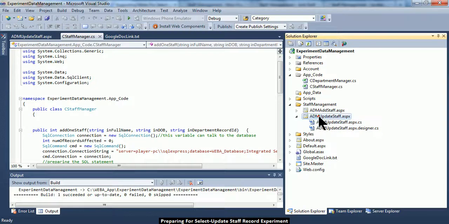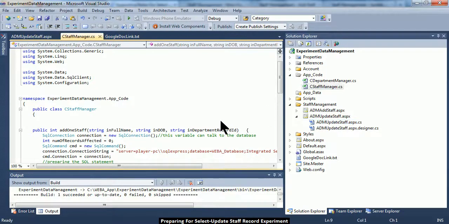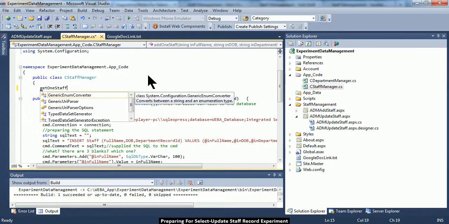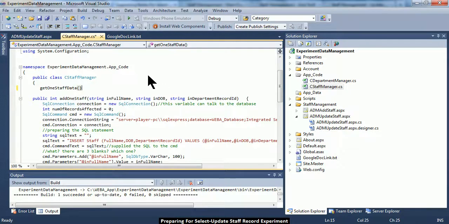But before I can actually work on these two, I would like to focus more on the data layer part, which is the CStaffManager. The CStaffManager will need to have a method. What is the name of this method? getOneStaffData. Okay, it will need to have this method. Now, what is the purpose of this method?